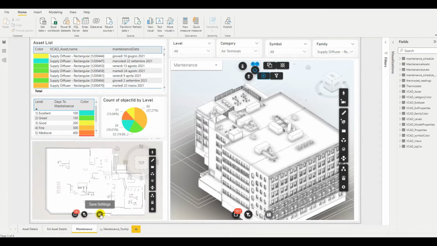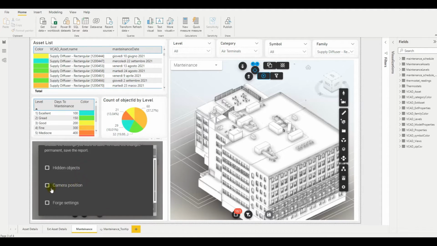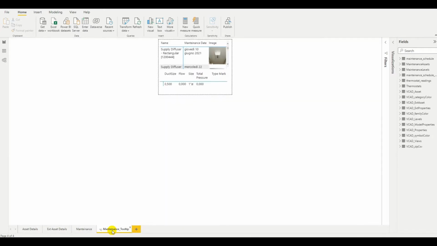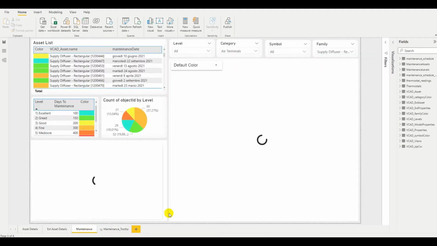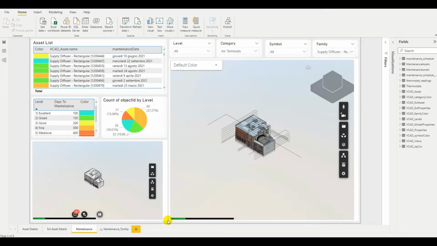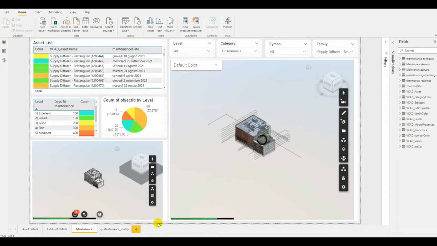So we're going to go ahead and set up this top-down view for the bottom left visual and save that. Now, if we switch to a different tab of our report and switch back, we can see that the custom visuals are going to start out by loading the model inside of the actual view. And once the model has been loaded, the camera will snap back to the position that we had set up as the camera position. This, of course, will happen for both the visuals.